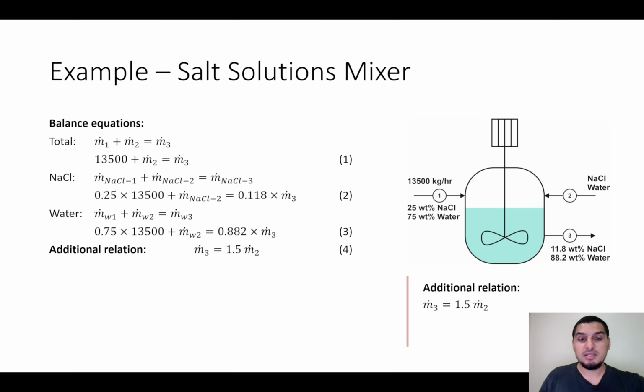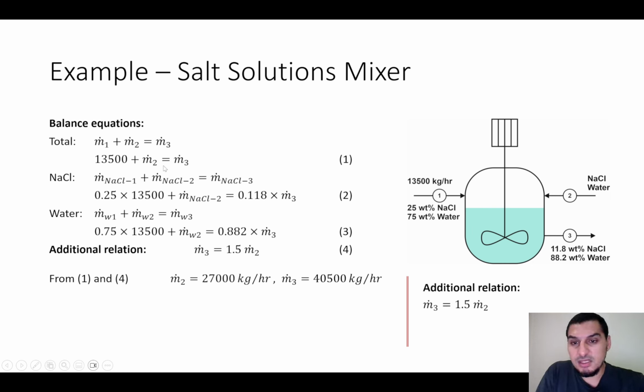In general, you can pick any 2 of these 3 and this equation, and you can use them to solve 3 equations and 3 unknowns. But you can do this in an easier way. For example, you can see that this equation contains 2 variables, M3 and M2. This contains M2 and M3. So these are 2 equations and 2 unknowns, so you can use them directly to get the values of M2 and M3. This is going to be much quicker and much easier than solving 3 equations and 3 unknowns. You can also solve it by taking equations 2, 3, and 4. Still going to produce the same result, but this is going to be 3 equations and 3 unknowns, which is not something fun. So we can use equation 1 and equation 4 to calculate M2 and M3 directly.